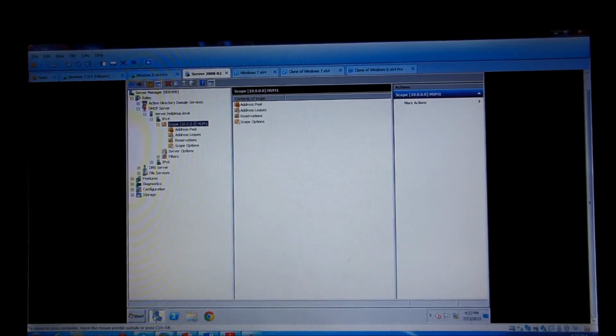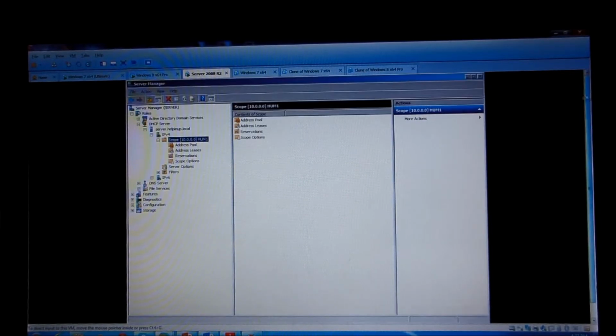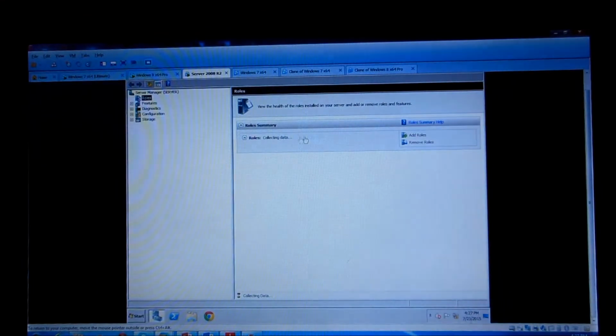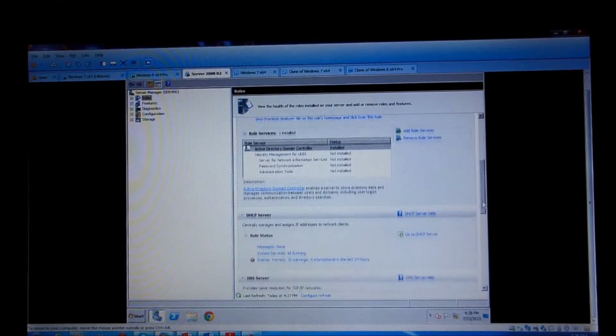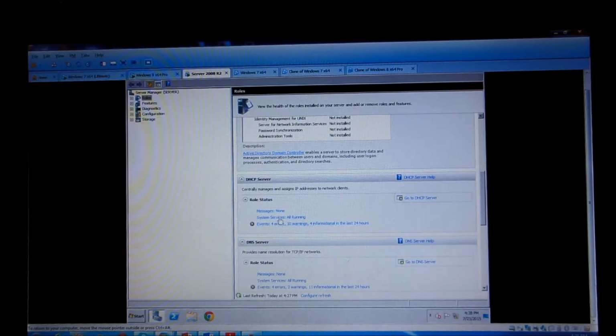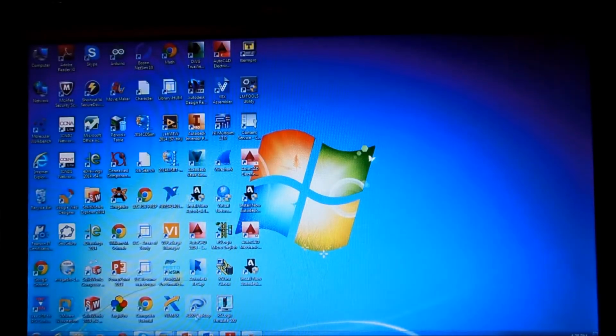And we should be able to learn that also from our server manager. If we just go to the bottom here on our server manager, if it comes up, it should tell us that it's up and running. And again, we're taking a little time to collect the roles. And if we go to the DHCP server, okay, it says systems are all running, so that's good.